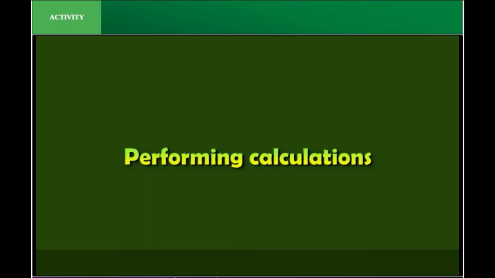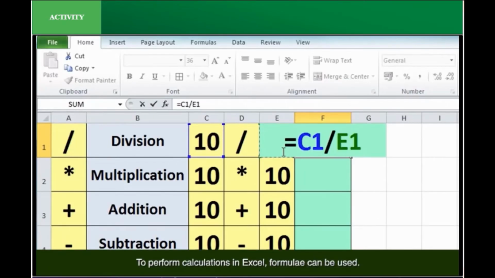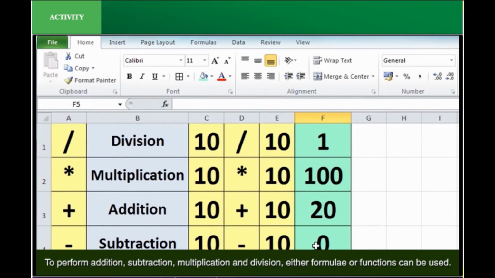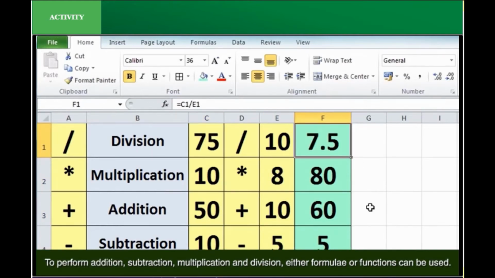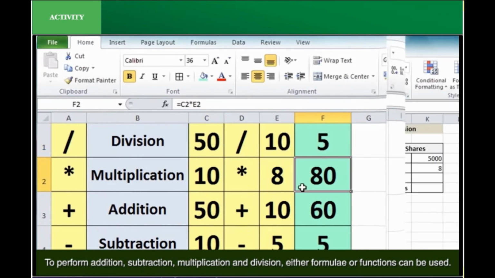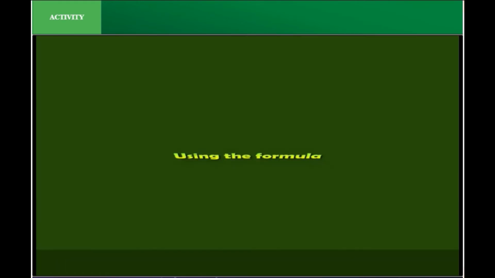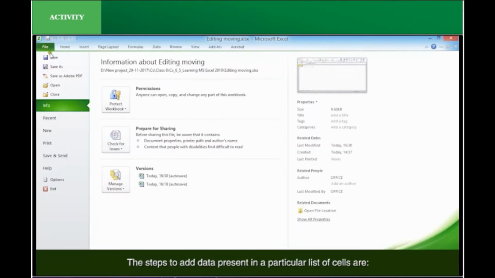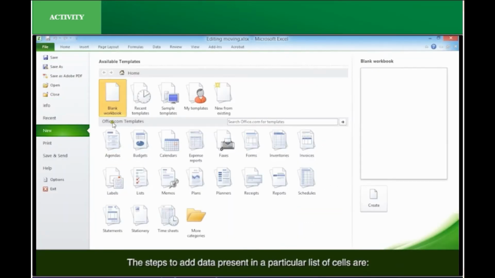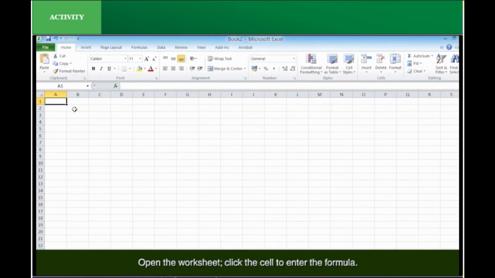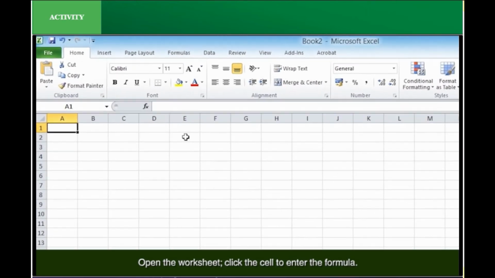Performing calculations. To perform calculations in Excel, formulas can be used. To perform addition, subtraction, multiplication, and division, either formulas or functions can be used. Using the formula. The steps to add data present in a particular list of cells are: open the worksheet, click the cell to enter the formula.